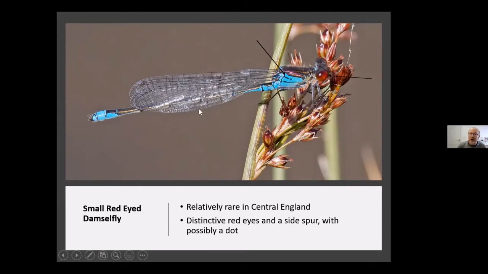So if it's predominantly blue and has red eyes, in your region, it's a small red-eyed damselfly. The other alternative with red eyes you don't get in your region. So if it's blue with red eyes, you've got your identification. It's a small red eye.